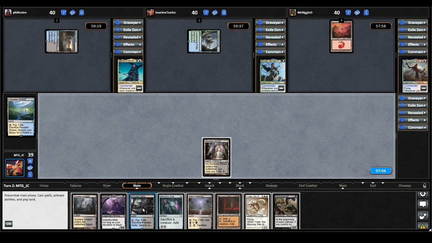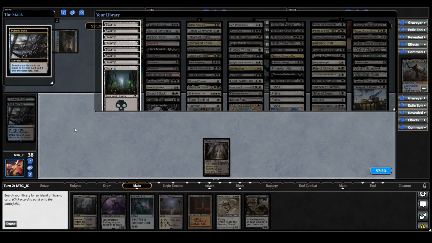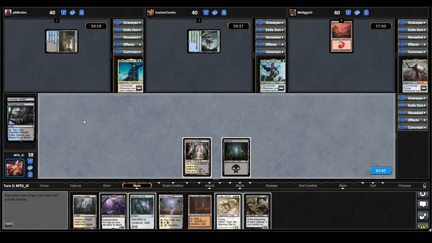I think what we'll do is we'll play our other fetch land. We'll crack that right away. We'll put our swamp into play. And then we'll pass it over.